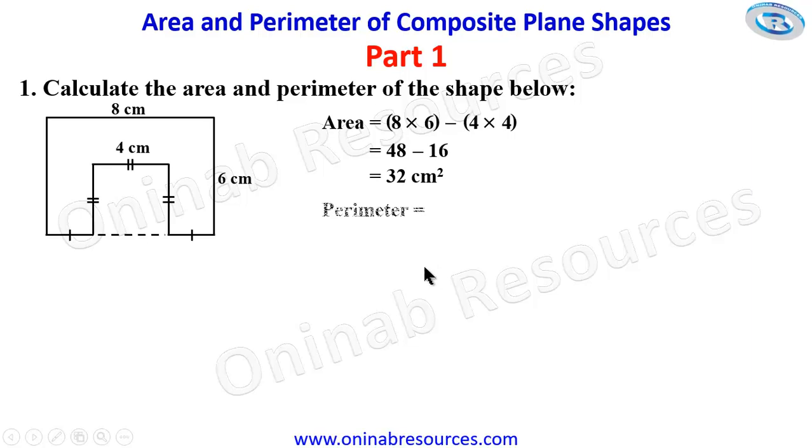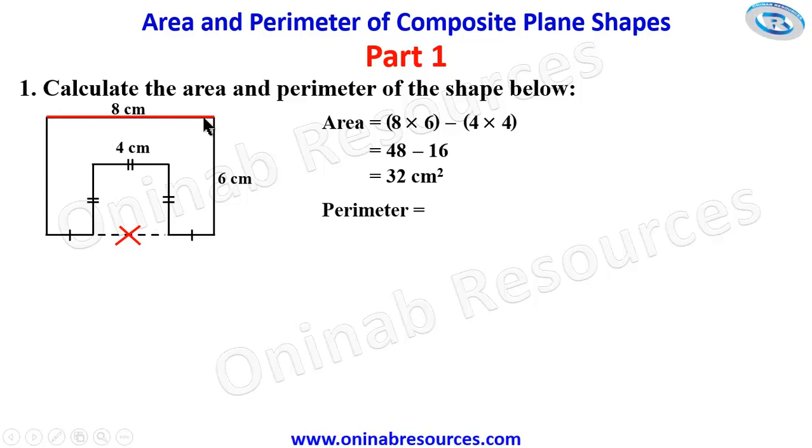So we go for the perimeter. Perimeter of any shape is the distance around the shape. So in this case now, we are going to start from one point and add all the sides. It is not applicable for you to find the perimeter of the rectangle, find the perimeter of the square and add. No, that's not how to find the perimeter of a composite shape. What you just need to do is start from one point, add the sides, and make sure you end at that point. Please be informed that the dotted line here is not going to be part of the sides you are going to add. So we start from here.